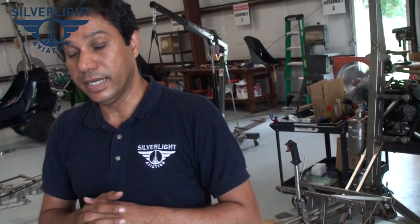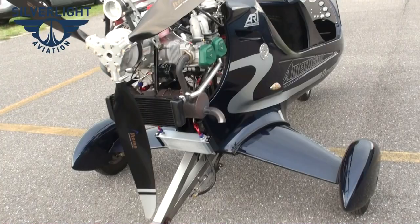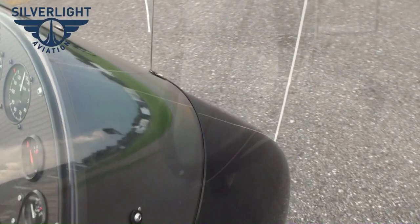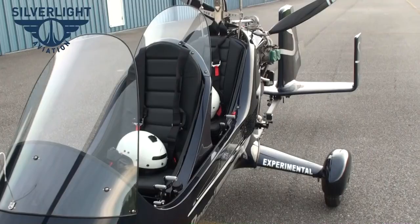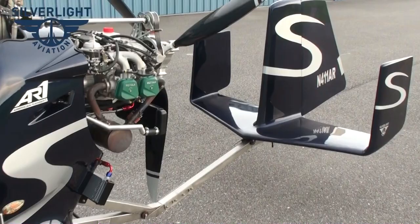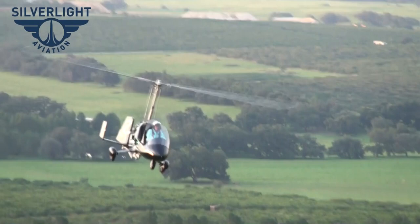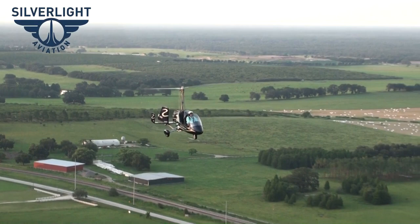The gyroplane is mainly all American-made. There are a few exceptions — the Rotax engine is made in Austria but is ubiquitous in light sport aircraft and has four or five service stations in the US. For rotor blades, we tested American blades but decided on the Aversa Stella rotor blade made in France — we keep them in stock here so if you need one, we can usually send one out to you. We always try to carry those rotor blades in stock moving forward.